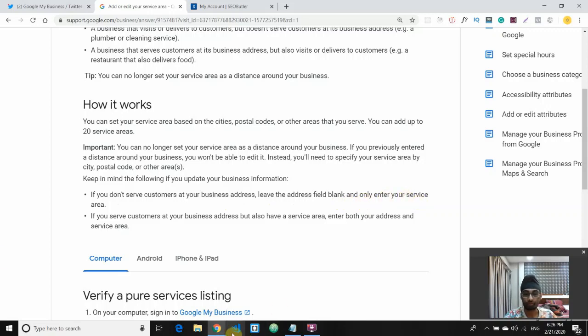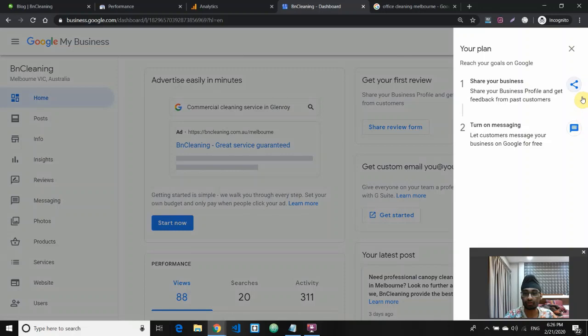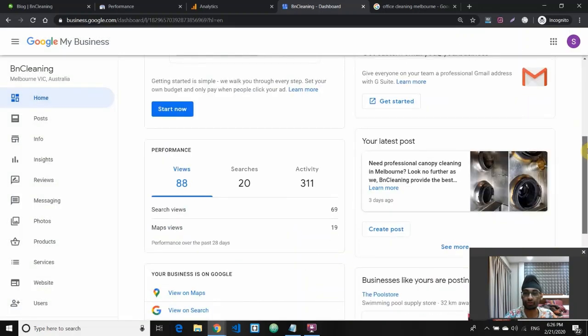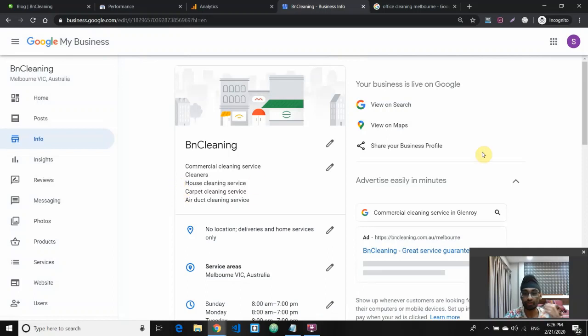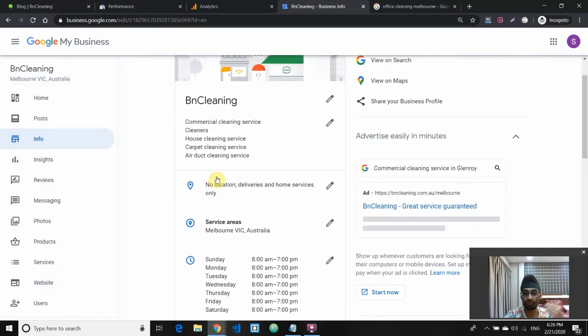So initially I filled up the address location here. Let me show you this. When you claim a Google My Business listing, they ask you for the location. Initially I filled up the client's office address here, as you can see.